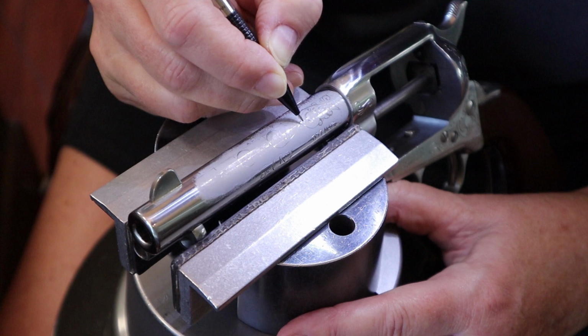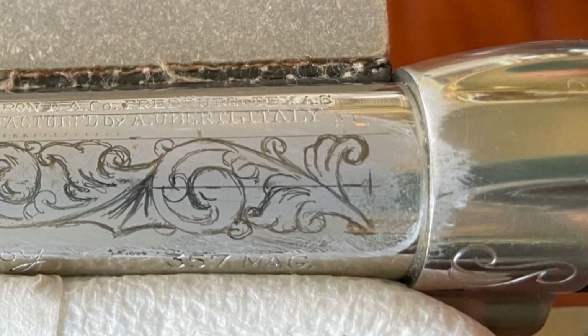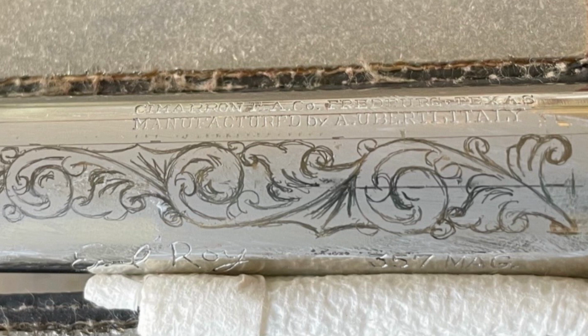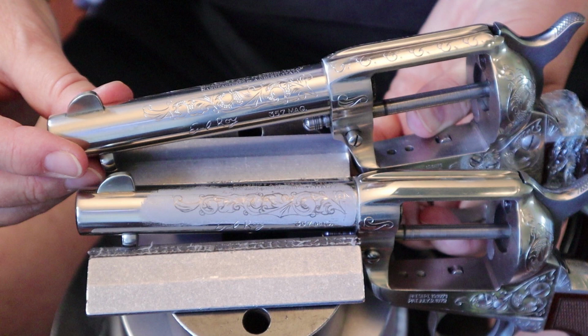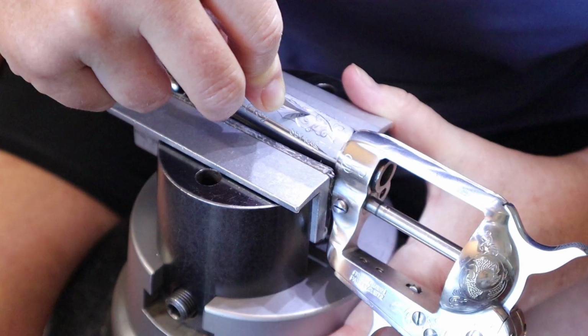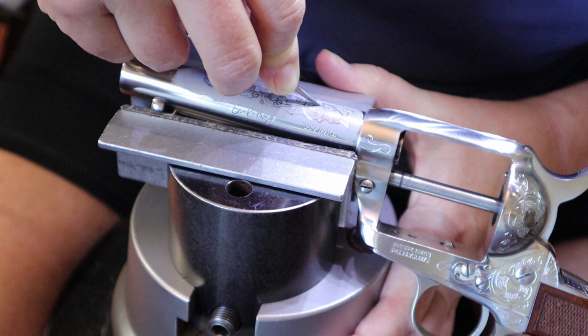So I'm doing scroll on both sides, which means it's actually double the work, but it looks really nice. And I made it so it's flush to the top. So you can see the scroll decreases in size as it goes towards the point down the barrel, and it decreases all to the one side, so that it'll make a nice mirroring effect when we're finished.